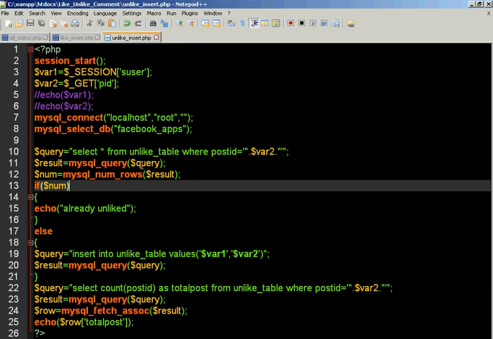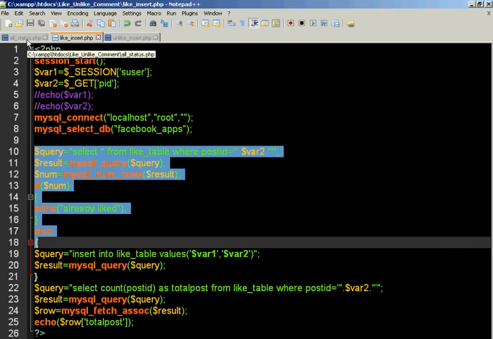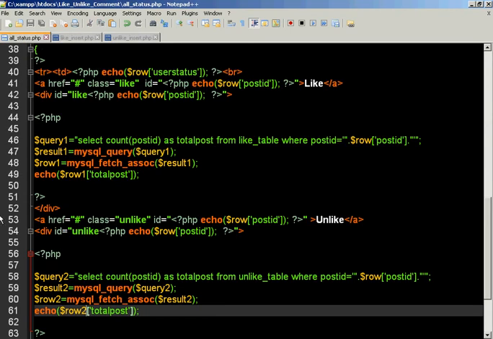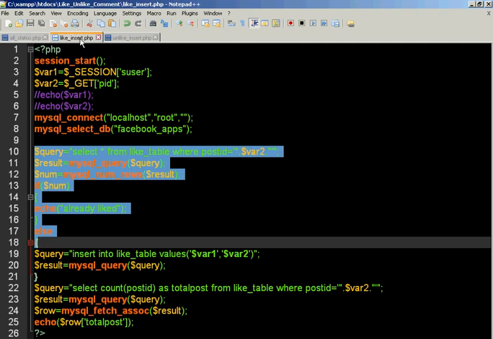In the next tutorial we are going to create a function and call that function, and by changing the parameter we can perform our desired action. Thank you for your time. Wait for the next video tutorial.